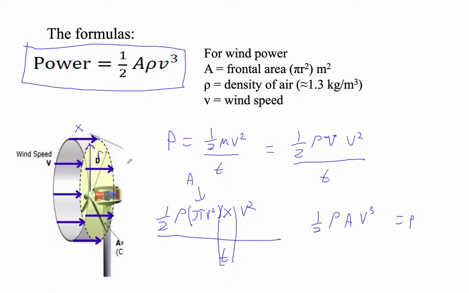Now understand that ordinary wind generators don't stop the air. The air's still moving after it leaves, so they're somewhere on the order of 35 to 45% efficient. There's a tremendous amount of energy in the wind, so that's not too bad. That's our formula and where it comes from. It comes from the kinetic energy of the wind, and then you get another factor of v because that has to do with the rate at which that stuff is going by.